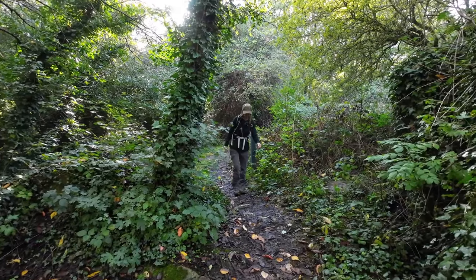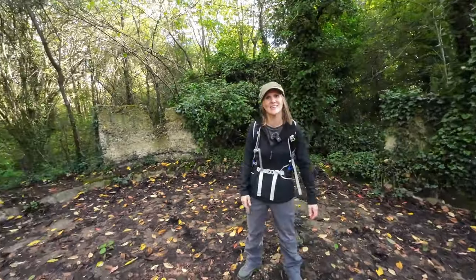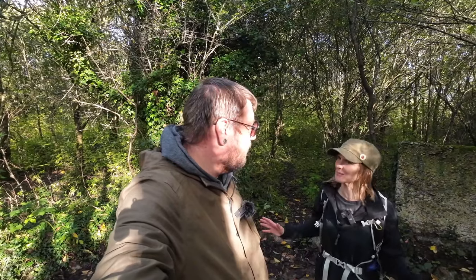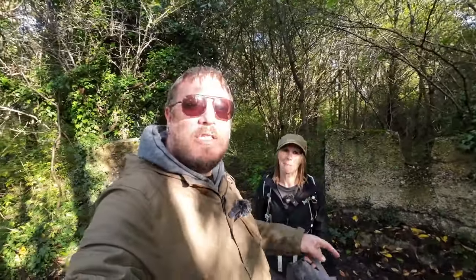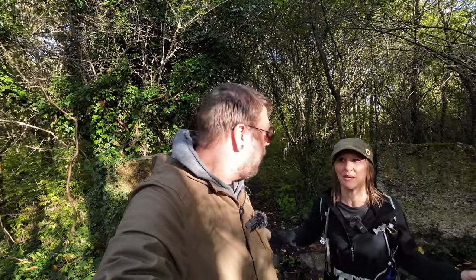We've just come across one of the last features we're probably going to show you, and we didn't even realise this particular feature was here - which is quite strange because it's really quite significant. We only came across it because we were actually looking for another pillbox supposedly set behind the car park, when we started finding big lumps of concrete that didn't look like they came from a pillbox. I went, 'Oh my god Emma, that looks like a gun battery!' And indeed, there's a very small plaque that says what this was - it would have had a World War One battleship gun.